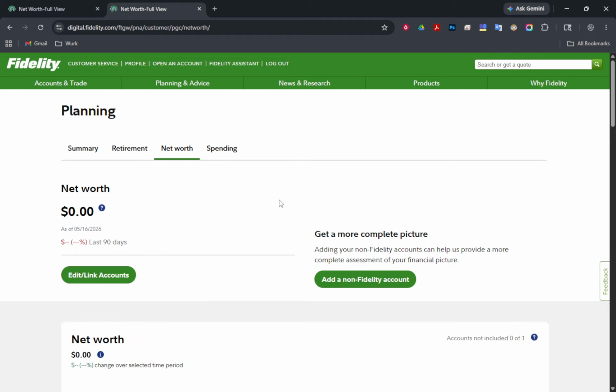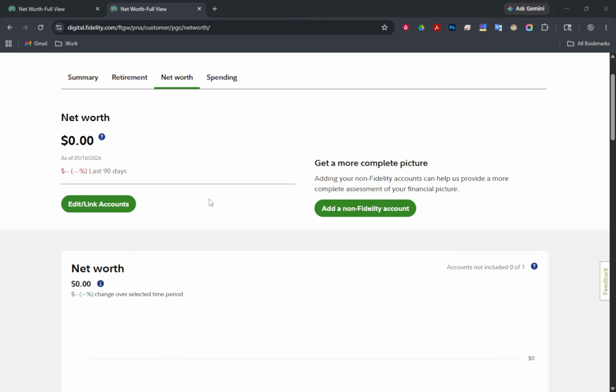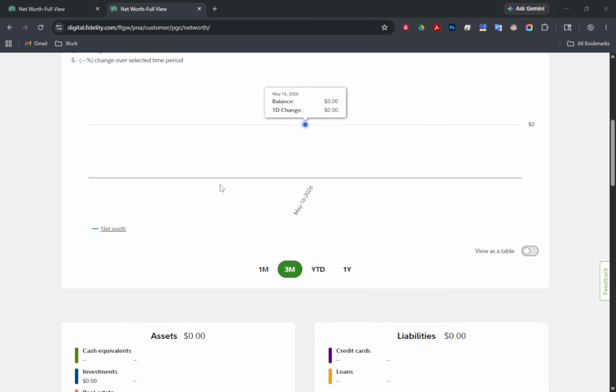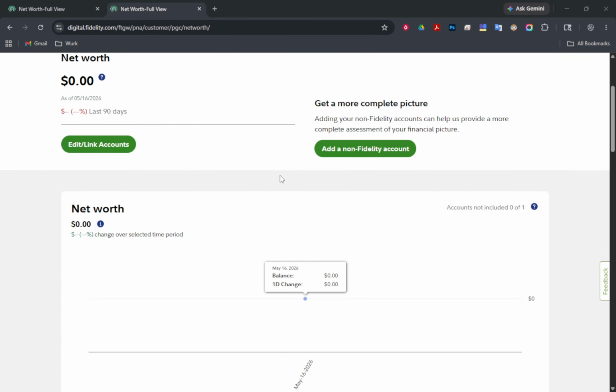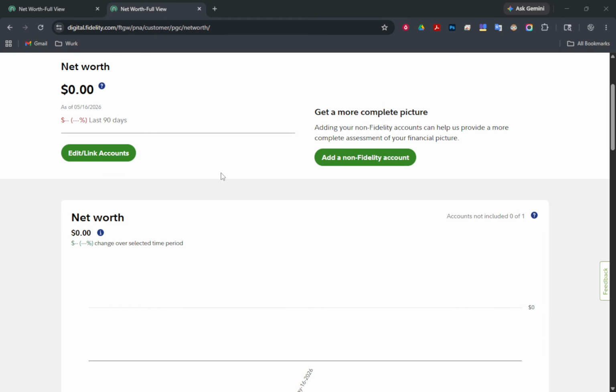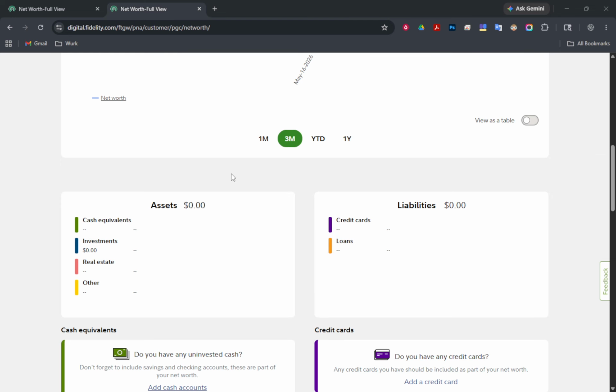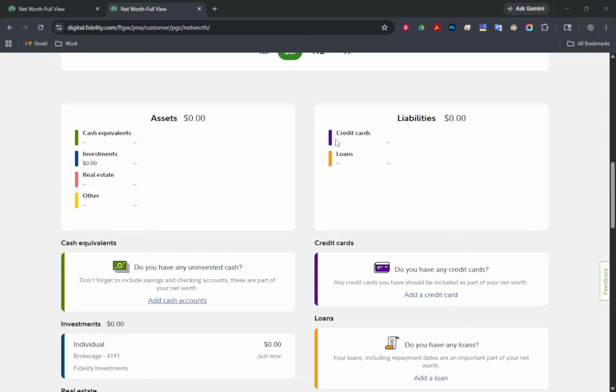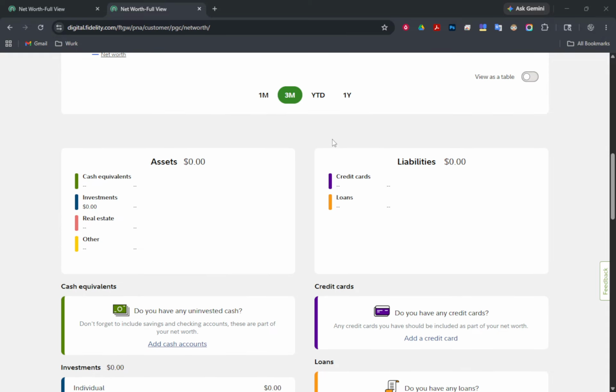You can repeat the add account process for as many banks, cards, loans, and investment firms as you want, so your entire financial picture is visible in one dashboard. After everything populates, explore your spending summaries, check your budget views, and review your net worth snapshot. That's all there is to accessing Fidelity Full View and getting your accounts connected.